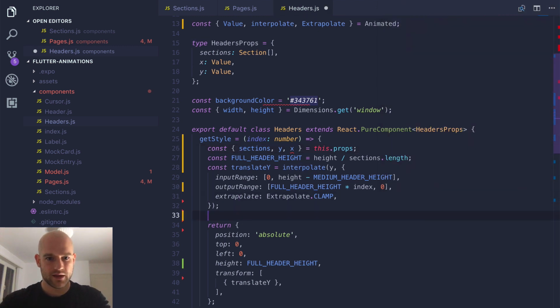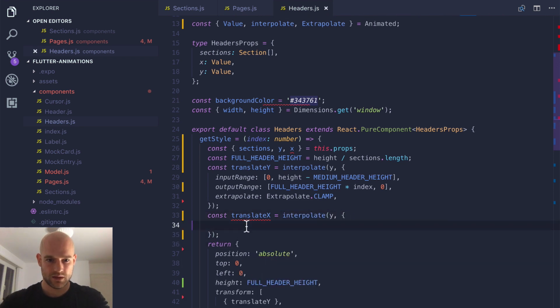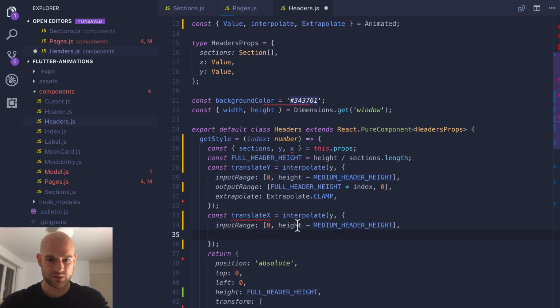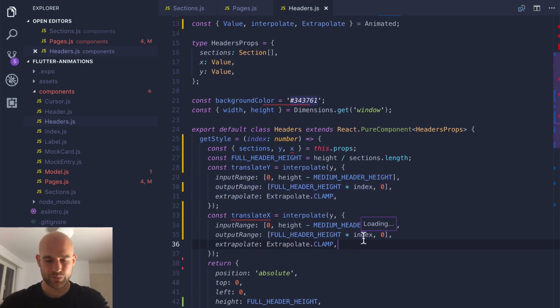So we need to create a translateX variable, which we're going to interpolate as well from Y. So input range, I would say the same. So we go from, so at 0, we are at 0.